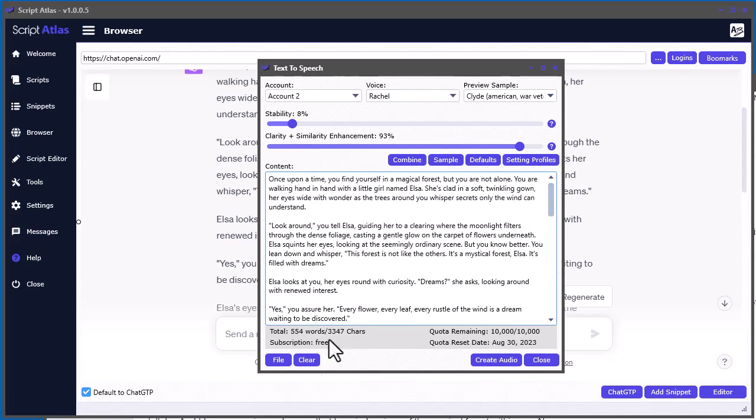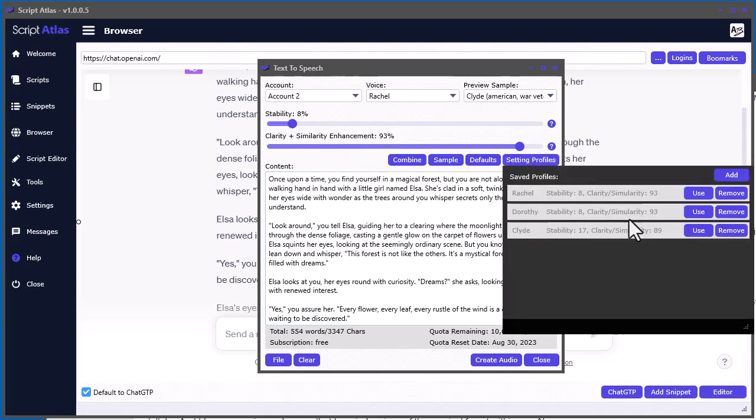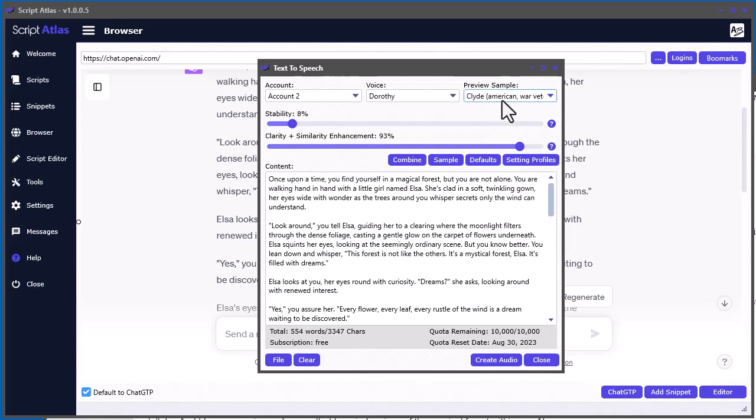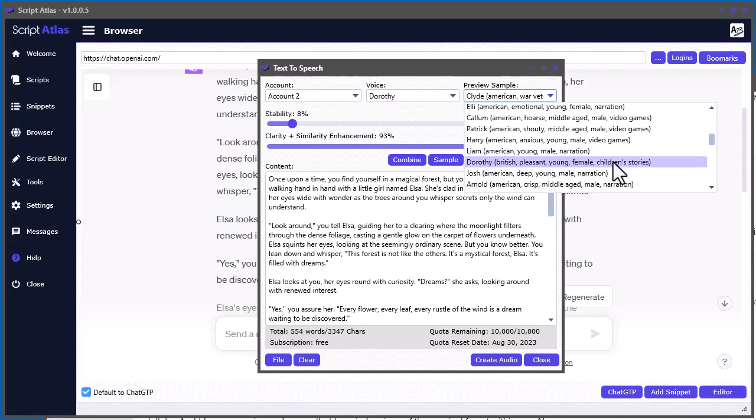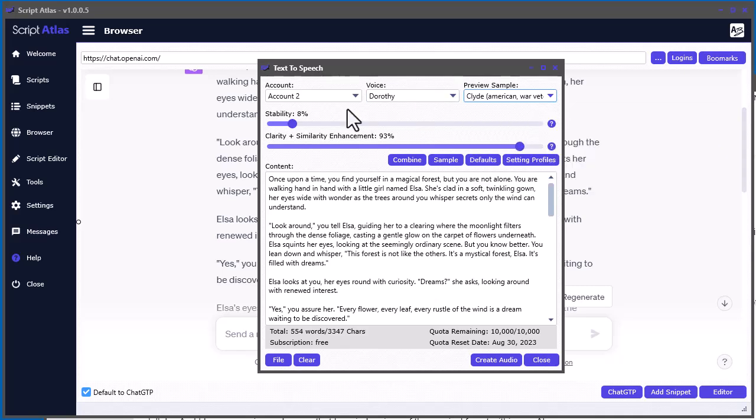So in the free plan, if you try to post more than 2,500 characters, we'll get a warning. So now the next thing I want to do is select my voice. I like the sound of Dorothy for the actual voice. And you can see down here, there's one that says Dorothy children's story. So that's why I selected that one. And it's quite calming. So I'm going to go stability down here and nice and clear up here.